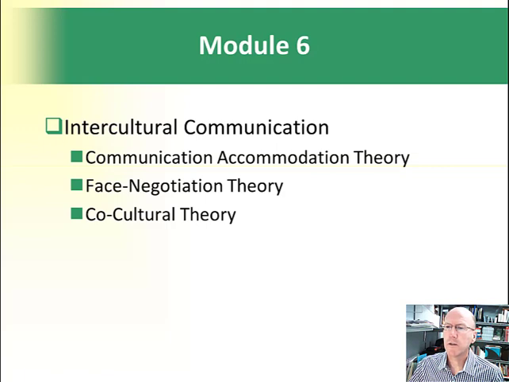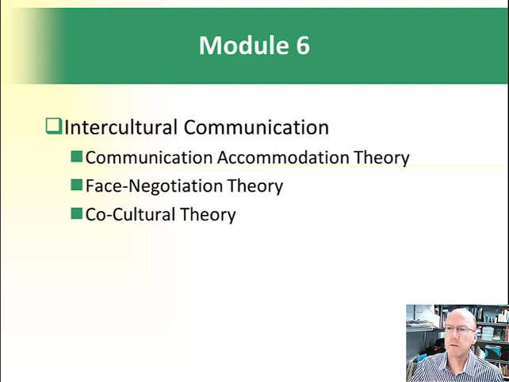So the first group of theories that we'll be looking at are within the area of intercultural communication, and there are three theories here. The first one is communication accommodation theory, and from this theory's perspective, people in intercultural encounters who see themselves as unique individuals will adjust their speech style and content to mesh with others whose approval they are seeking. On the other hand, people who want to reinforce a strong group identification will interact with those outside the group in a way that accentuates their differences. This theory comes from the socio-psychological tradition.